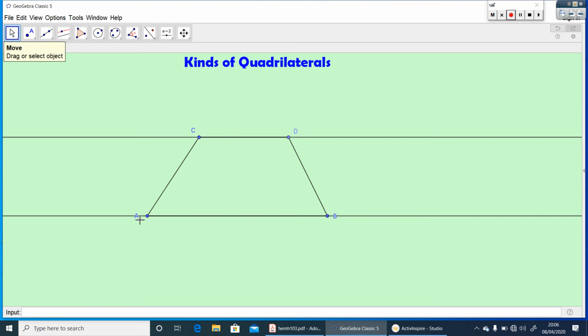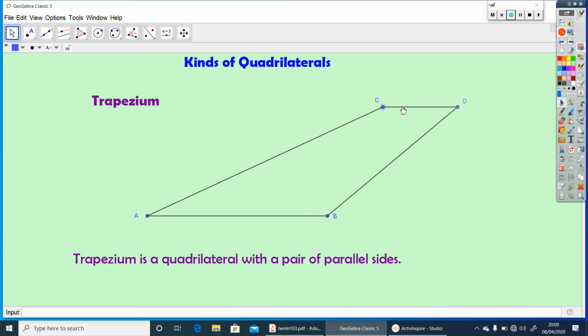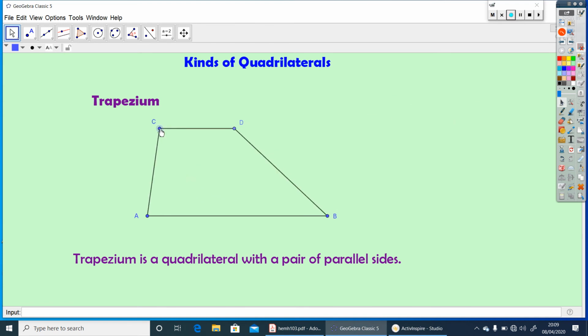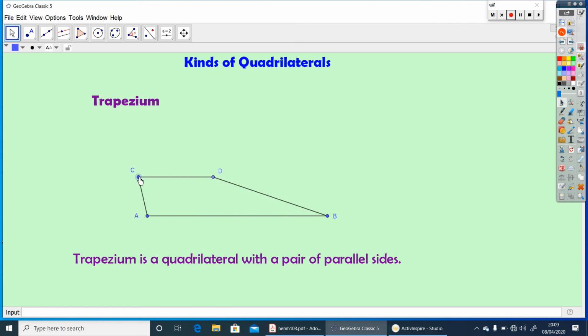So this quadrilateral, that is, one pair of opposite sides are parallel, we can call a trapezium. That is, a trapezium is a quadrilateral with a pair of parallel sides. Now this is also a trapezium, and these are all trapeziums with one pair of sides parallel. In many ways you can draw the trapezium.